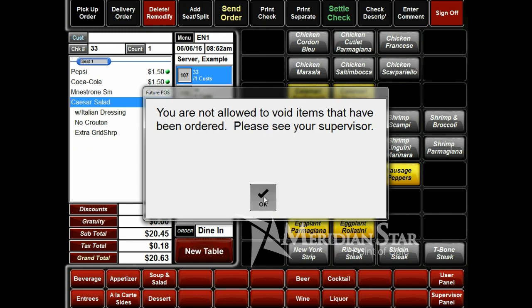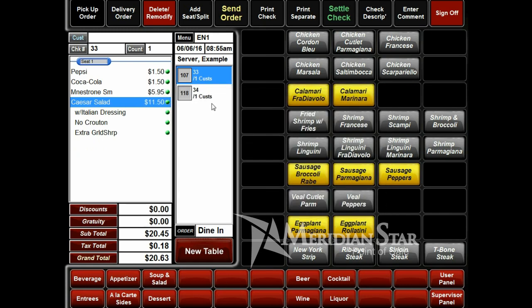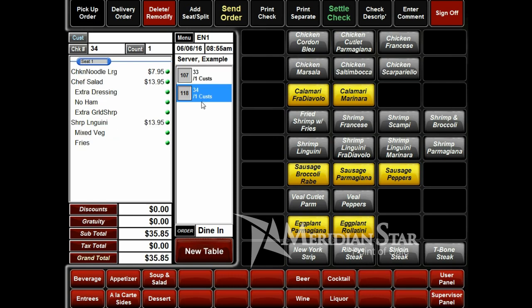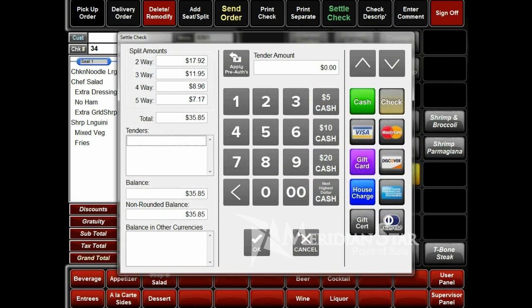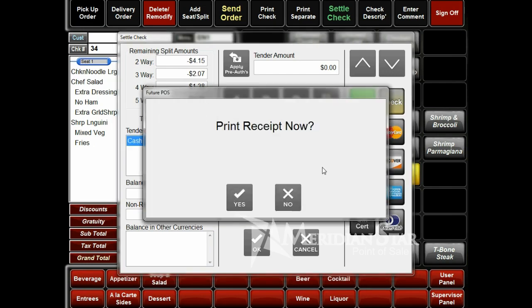When you have a customer that's ready to go, you can select your check right here and you can hit print check in order to get them their check. Once you collect their payment, select their table and hit settle check in order to go to the payment screen. Here you can take any of these type of payments, and we can also add types of payments to this list. So if you want to close this as cash, you could just hit cash, or you could actually enter the amount tendered and it will display the change due.